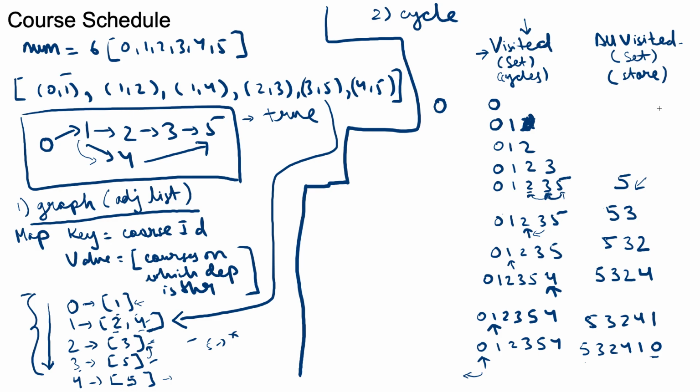So now once you have done this entire DFS process for course ID 0, you have the all visited array which has these entries, and these are all the course IDs which we have determined to have no problem in terms of dependencies, which means that all of these courses can be taken up. And if you look at this set, you see that it has all the courses from 0 to 5. So we continue after 0, we continue our iteration in this particular direction.